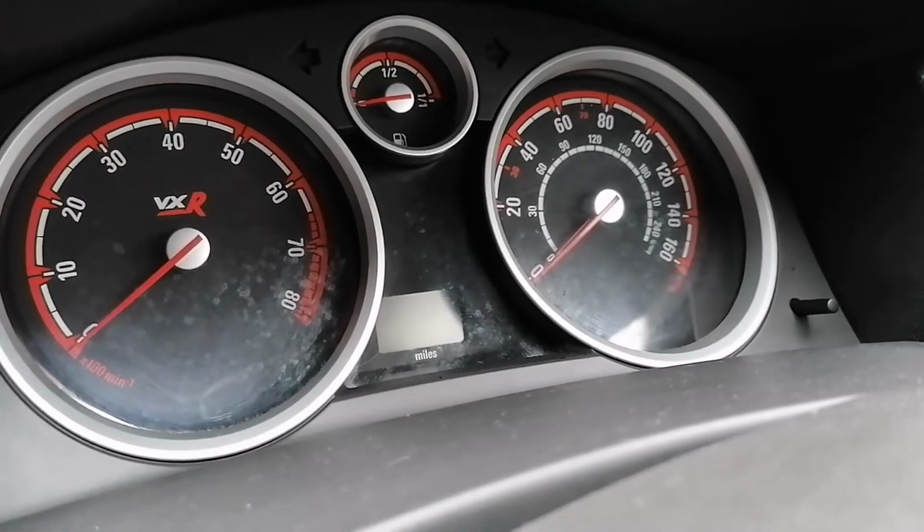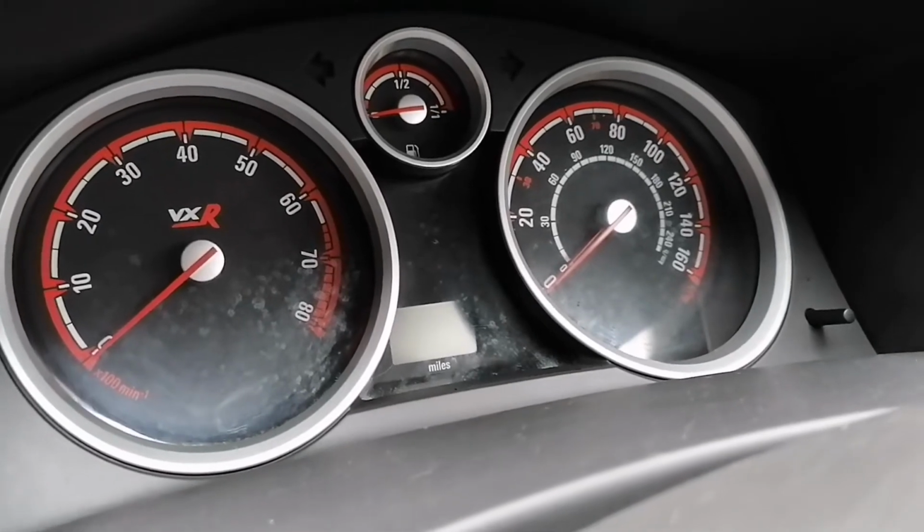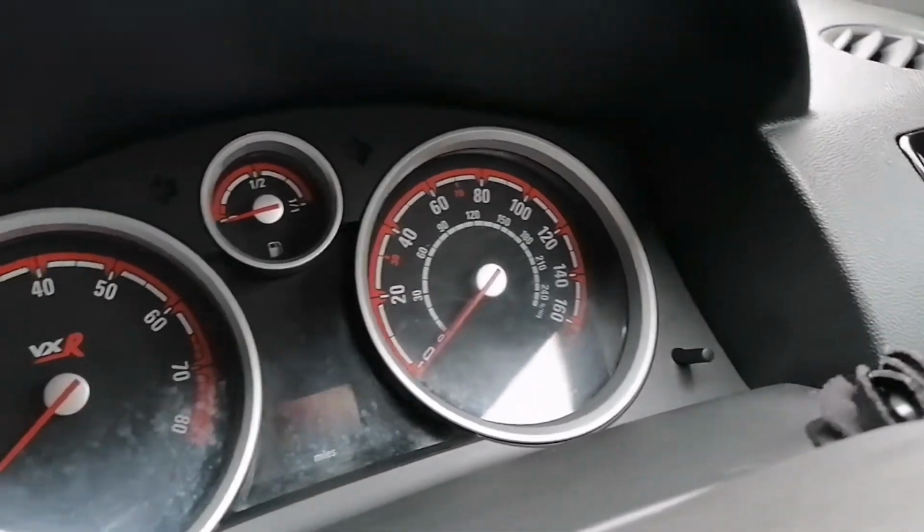This is probably not something that bothers many people, but it really does bother me, obviously sitting in the driver's seat and having to look at that mess. Well, it's a mess to me anyway, so I'll bring the camera in and show you exactly what it is that I don't like. I'll try and capture it anyway. I'm not sure about the light. We'll try. So this is like the best angle I can get without the light getting in the way.